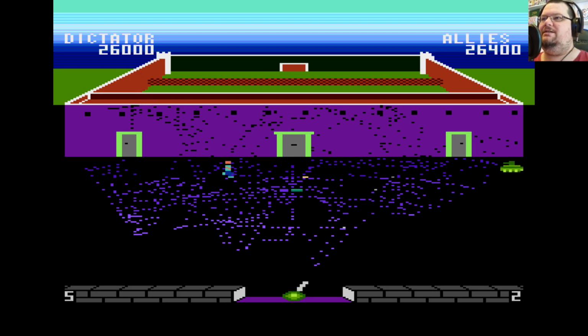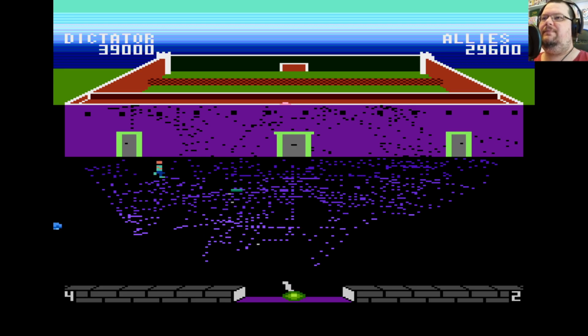So control of the gun is kind of tricky, actually, because you're pulling back and pushing forward to change the elevation of it, and pushing left and right to change its rotation. So it's not just a case of moving a sight around on the screen. It has a certain amount of physicality to it.